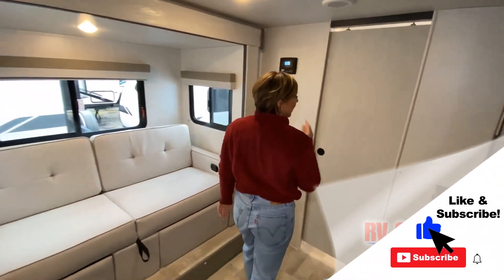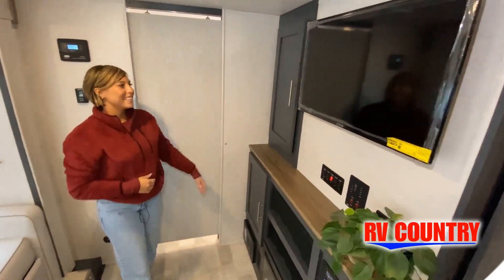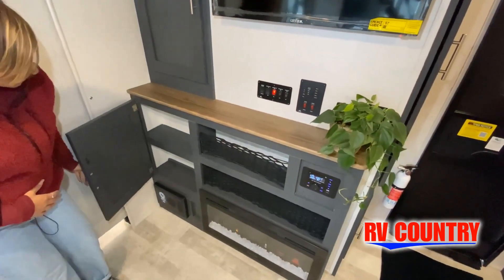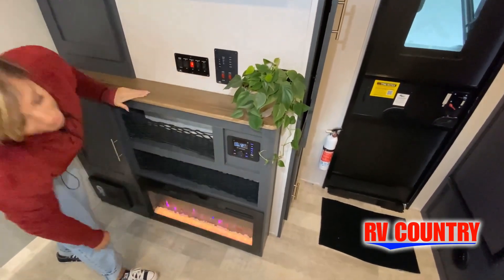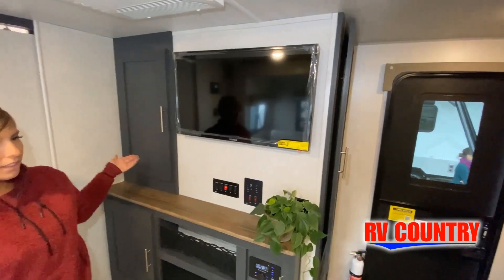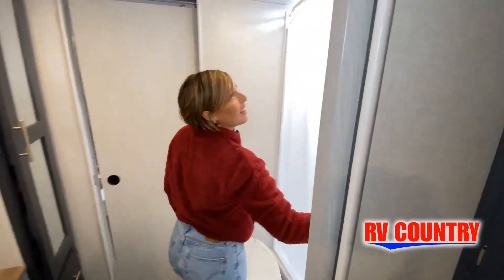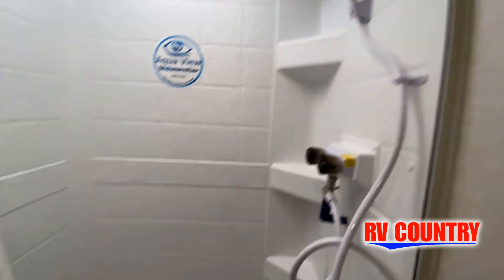But the best way to view this beautiful unit is to put yourself in it. Stop by today and see and feel the difference when you're treated just like family. Now, like a brochure, this video is only a representation of the manufacturer's floor plan. Just like a home, there are many variations of every RV made — features, options, colors, fabrics, and other specifications may be different from one RV to the next. So it's important to contact anybody at RV Country for actual details about this floor plan. We'd love to help you find just the right RV.